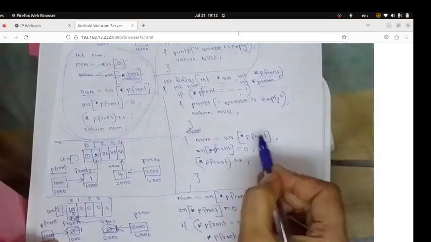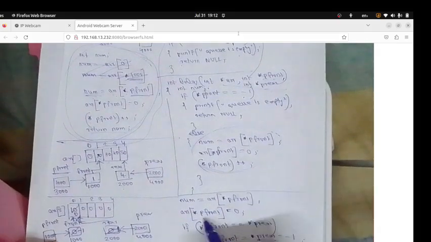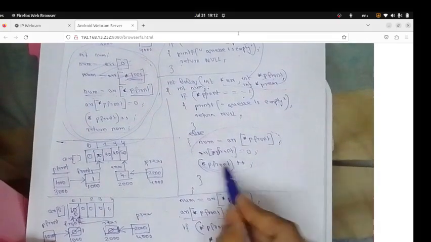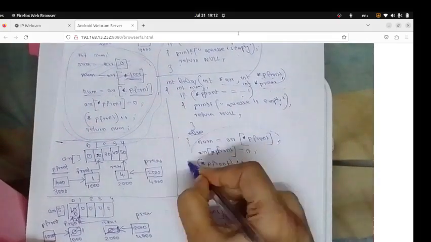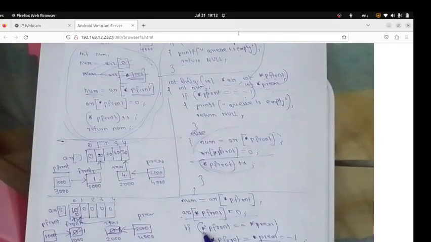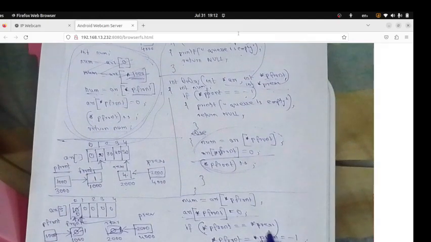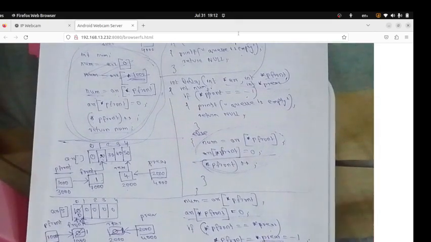The code here was like this, but after this point the code is the same. Then we have to check if the front and rear variables have the same value. That means it was the only element in the queue. So now it becomes empty after deletion. So this will be modified.